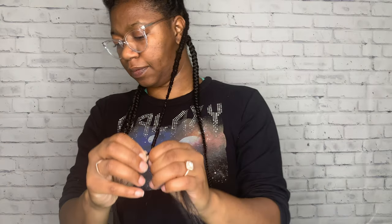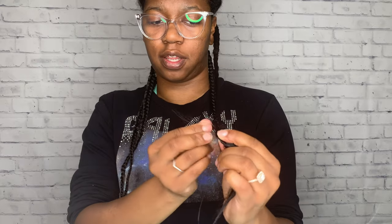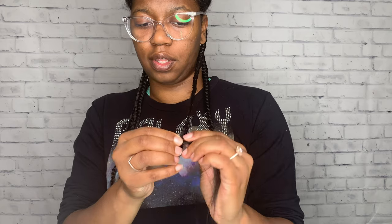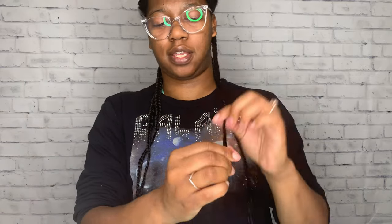Probably can't see. I'm gonna take like a small piece of the hair and I'm gonna make a knot at the bottom just so the braid can stay in place. So to do that, I'm just gonna take it like this, small piece at the end of the braid, wrap it around my thumb, and then pull it through. That is so much easier if you have nails, but I don't have any nails. Just pull it through super tight.